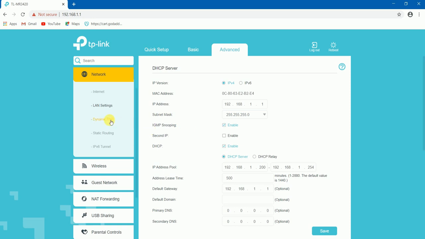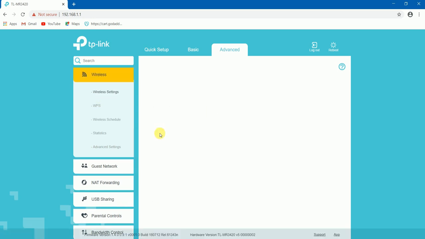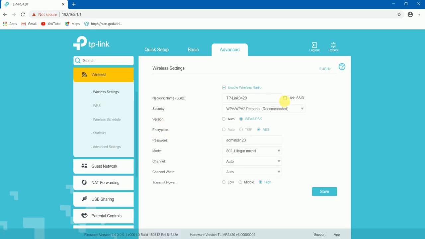Click on wireless setting. Here this is your SSID and security option. It's your recommended setting.